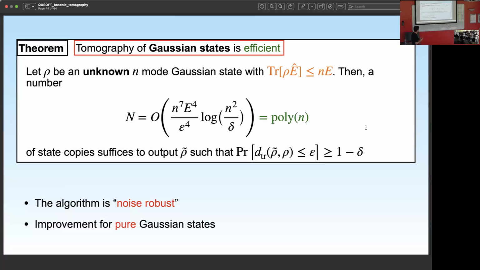So we are not requiring actually that the state is Gaussian. It will also be close to the set of Gaussian states, because, for example, in the lab you can have a bit of dephasing noise that makes the Gaussian states slightly non-Gaussian. And we can improve the sample complexity upper bound for the case of pure Gaussian states. We have another improved upper bound, I mean an improved upper bound on the trace distance error, and that leads to an improved sample complexity upper bound. Okay.